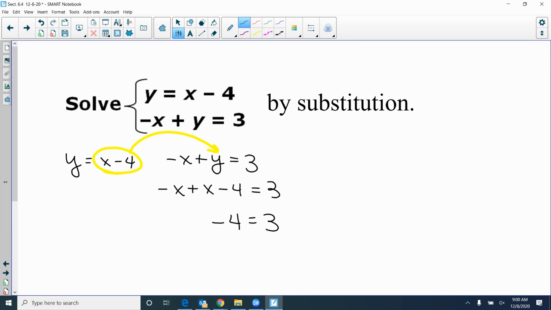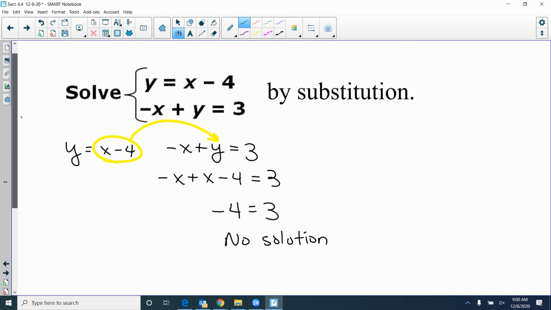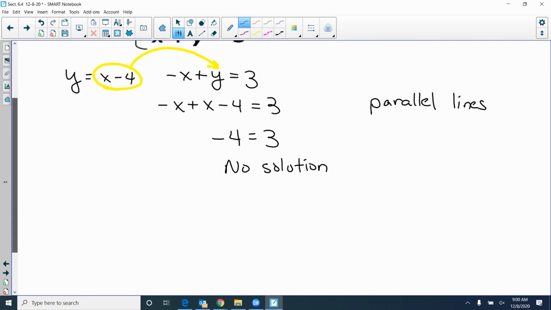So that means these two lines, what can you tell me without even graphing them? What should you be able to tell me about these two lines? They are going to be parallel. So that would be the case here. This is no solution. Now, since it said solve it, that would be your answer, but you also need to understand that means these are parallel lines. You would graph it. So if your x's cancel out or your y's cancel out, you get something that's not true. It's no solution.